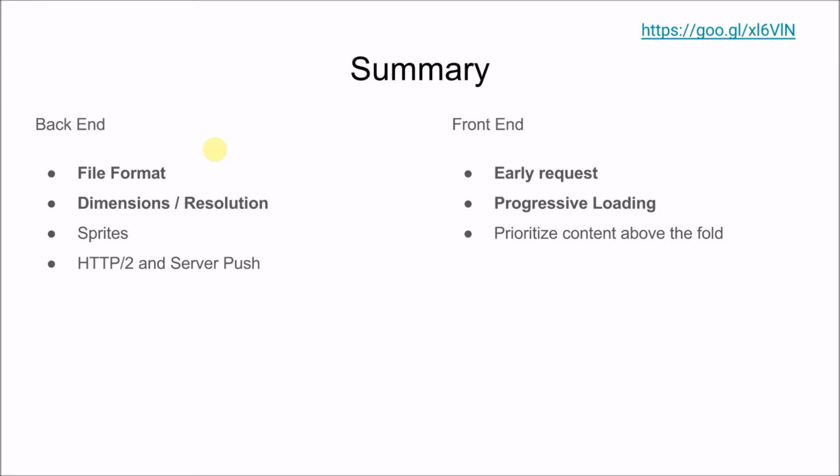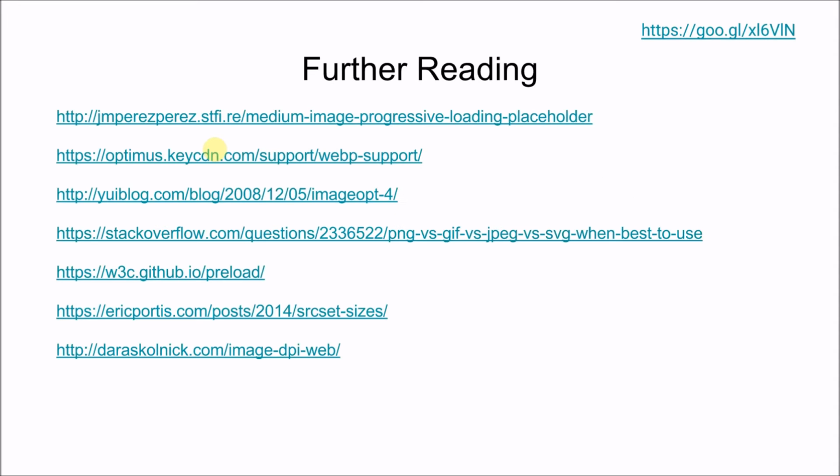So just to recap, we've seen a couple of ways in which we can optimize images. We can choose the right file format and the right compression. We can do that in a programmatic way by using SSIM or any other metric. We really want to choose an image that fits the container where we want to put it. If we can request something early, we should do it. And if not, we can do something like this progressive loading that we've seen now at the end, or any other approach really. And I added a couple more points because this is by no means exhaustive, but these are other things that may be interesting to look at.